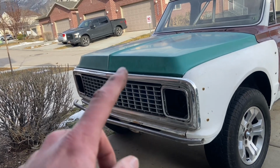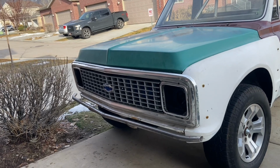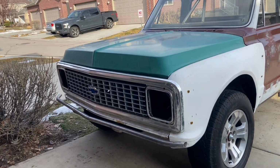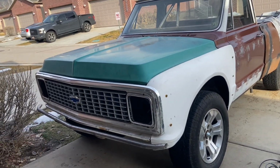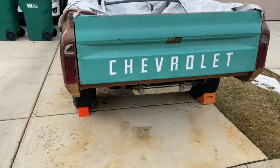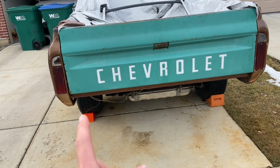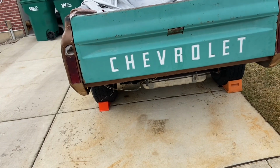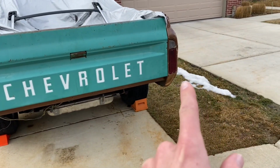I may end up plugging it into the actual radiator clip, but I kind of decided against that for now until I've got my lights here and can actually mock them up. But I kind of liked the simplistic look with the three lights, but I also like push bars. So we'll see. What I'm thinking is tying into the frame rails, coming up maybe at an angle. I want it to be as tight as possible. And then I'm gonna have a bar that comes out.